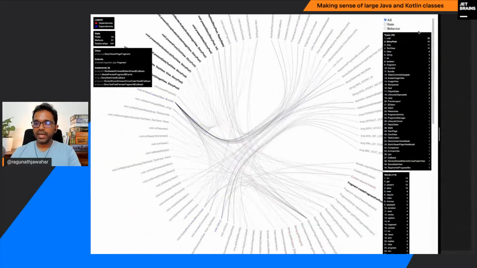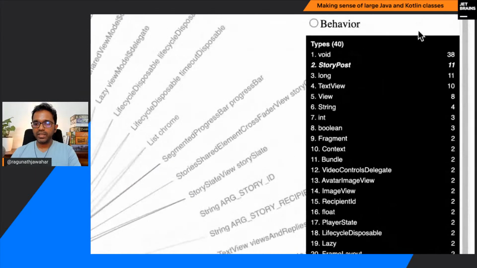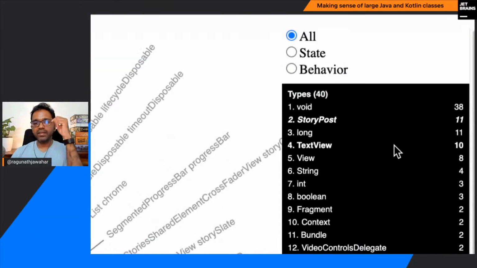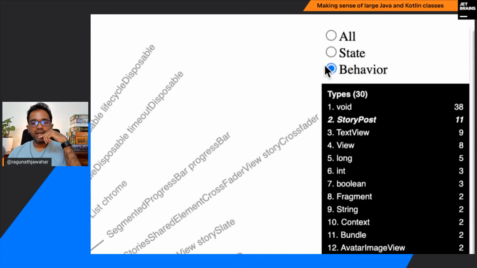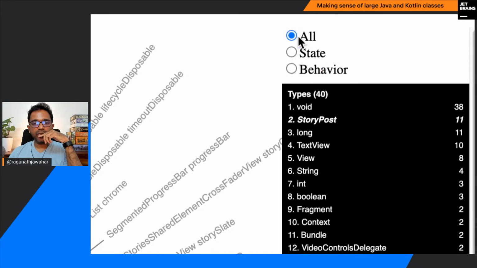And then on the right side, this is what I would call the vocabulary, right? So the vocabulary here in this case, there are a few filters. The first one is trying to display the vocabulary, which is your types and the words that we found, and it does it for all the methods and the functions in the class. But then you can still filter it based on state. So when you do state, that only represents your fields, and then behavior will represent only your methods, right? So let's take a look at that.